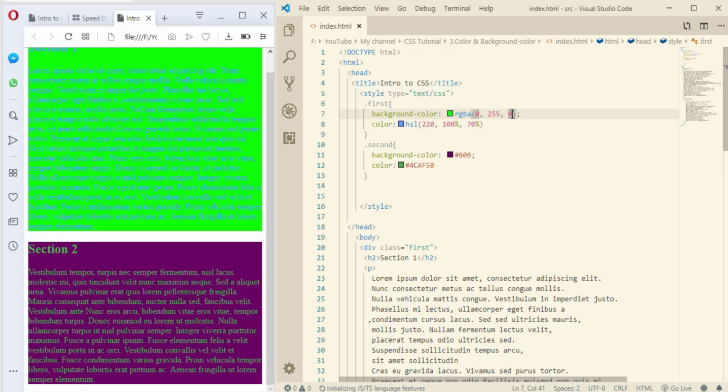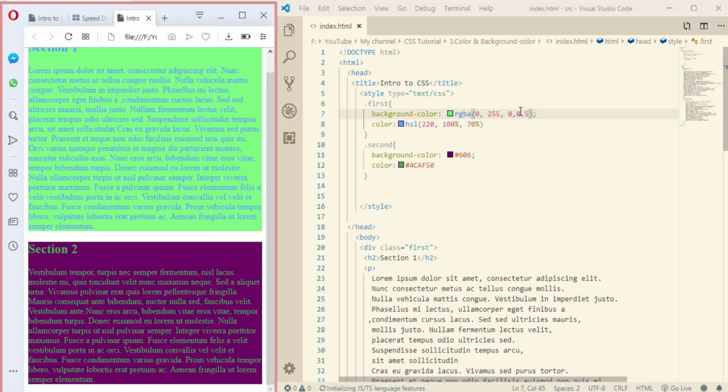Alpha is a range between 0 and 1. So let me add, for example, 0.5. We can make it 1. So alpha specifies the opacity for this color.